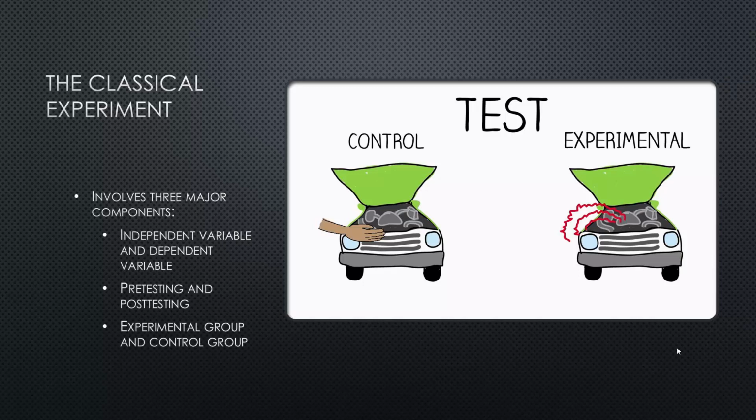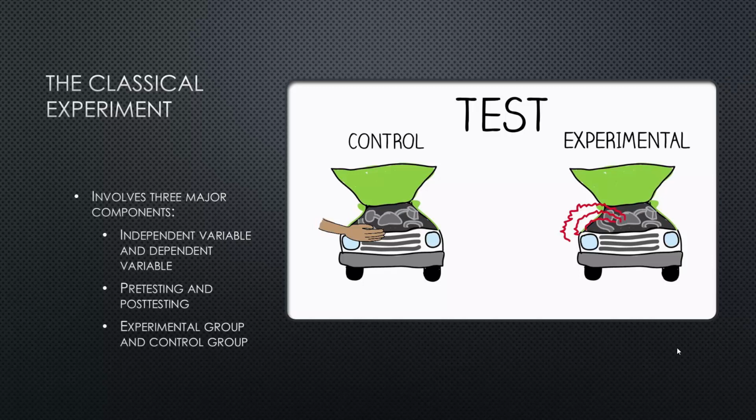Right? There must be an independent variable, so something that you put into the situation and it changes another variable, or you expect it to change another variable, which is the dependent variable. Remember, the independent variable, you introduce it. The dependent variable is dependent on the existence or the presence of the independent variable.